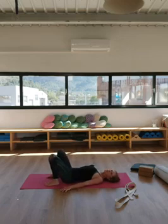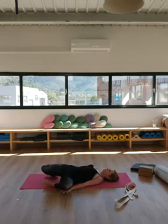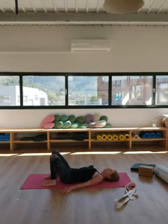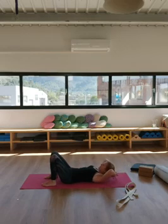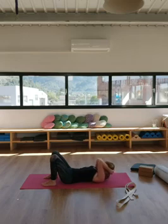Once you've landed, go ahead and swing your knees up to the side again. Nice and easy. Good. And then coming back to center here. Go ahead and take the hands behind the head, interlacing the fingers again. And do a few moments of neck care. So inhaling, go ahead and bring the elbows together and roll the head forward very slightly.